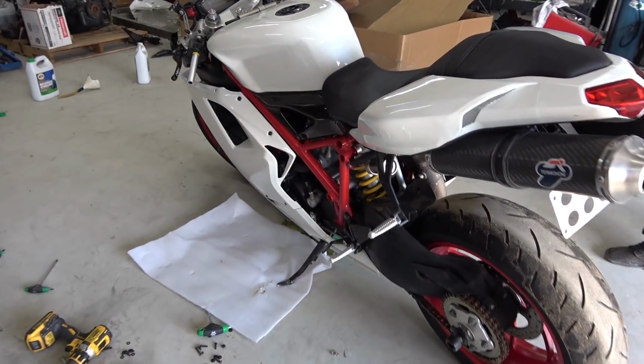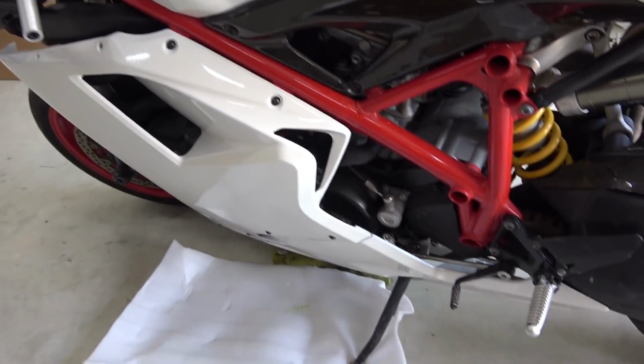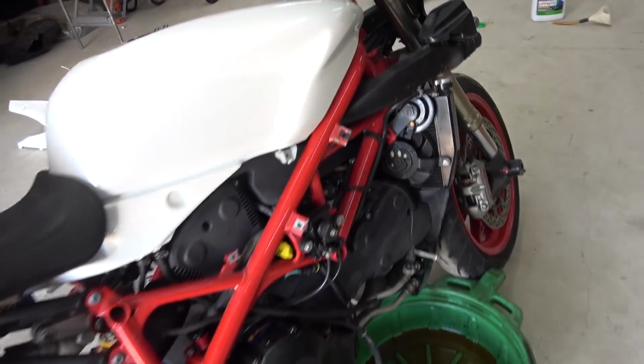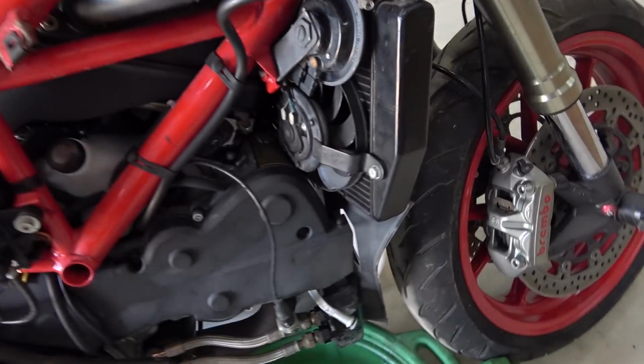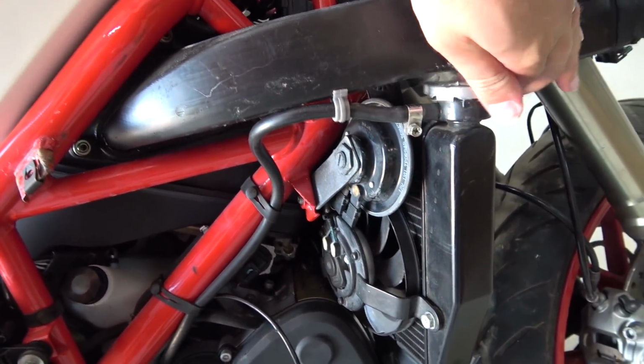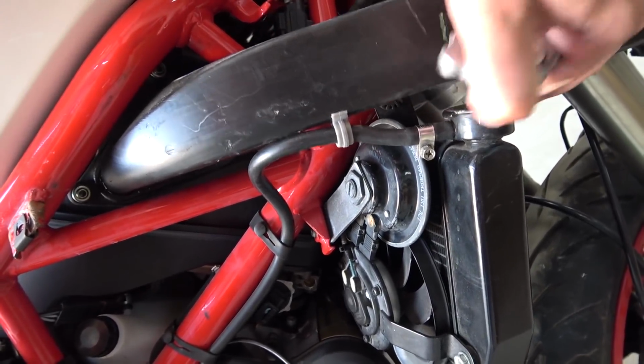All right, so the fairings are on. Well, most of them. Gas tank is on. This side fairings are on. Brakes are pumped. Coolant is in. Now we got to fire it up to burp the system. Got to take this cap off. All right. Set that down.